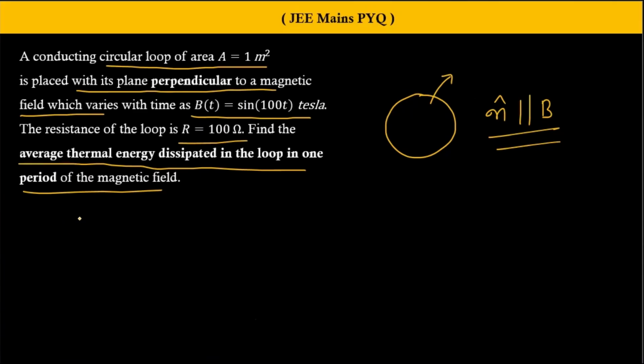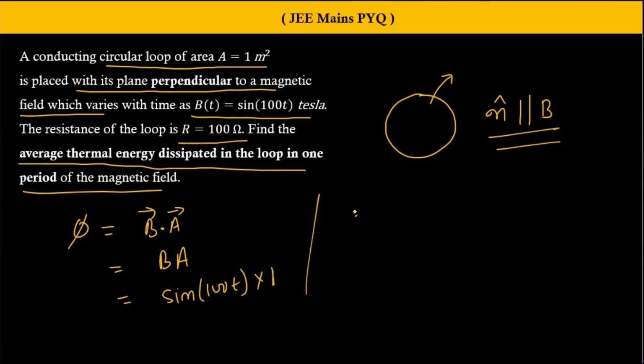If flux is changing. So first you write the flux. What is flux? B dot A. Done it? And N is parallel to B. And it will stay parallel because this coil is not moving, right? And the magnetic field, its magnitude is changing, its direction is staying the same. It is in such a way that the plane of this coil is perpendicular to the magnetic field. So this is going to be BA. Now put the value of B, sin 100t, and A is how much? 1.